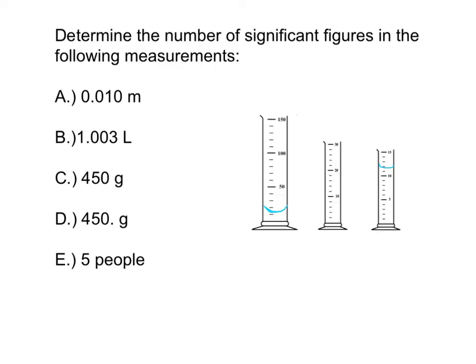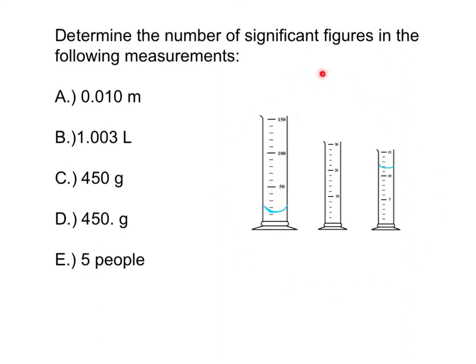Significant figures are a very important topic in any type of science, including chemistry. This is because whenever you're doing an experiment, you're making lots of measurements, and measurements have a certain amount of uncertainty associated with them. Depending on how precise the tools are that you're using to make these measurements, the amount of uncertainty changes.